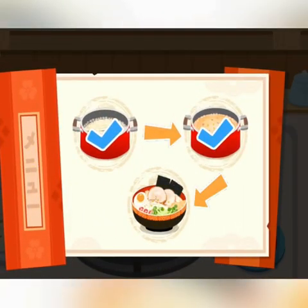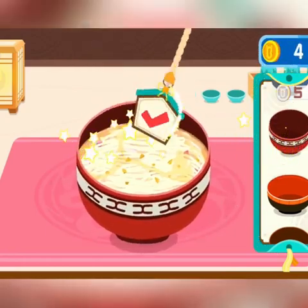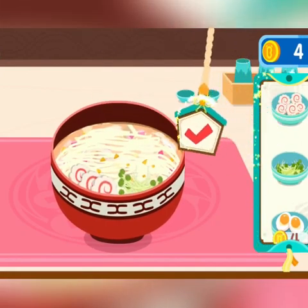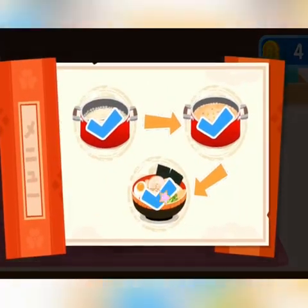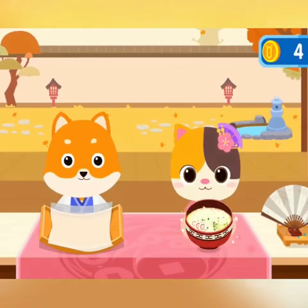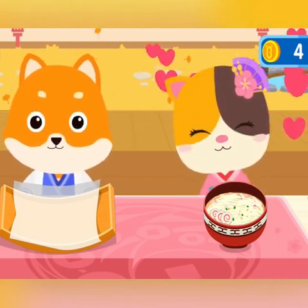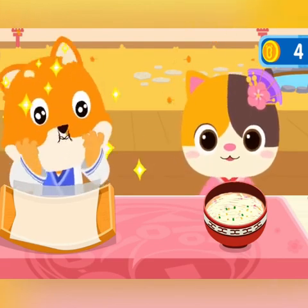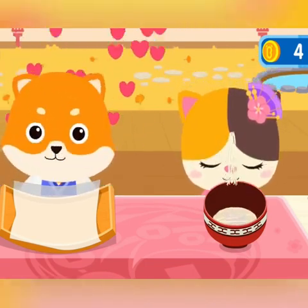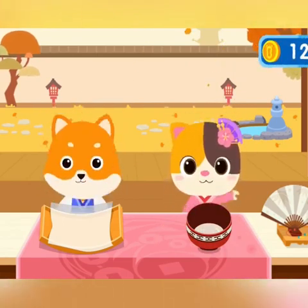The guests can't wait any longer. Let's put it on a plate. Bean sprouts. Awesome! This bowl of miso ramen is so delicious. Sorry to interrupt. Here is your cuisine. Enjoy your meal. Thanks a lot! Have a nice day!